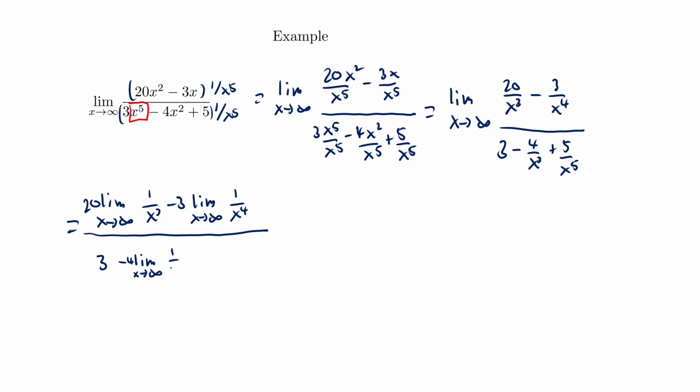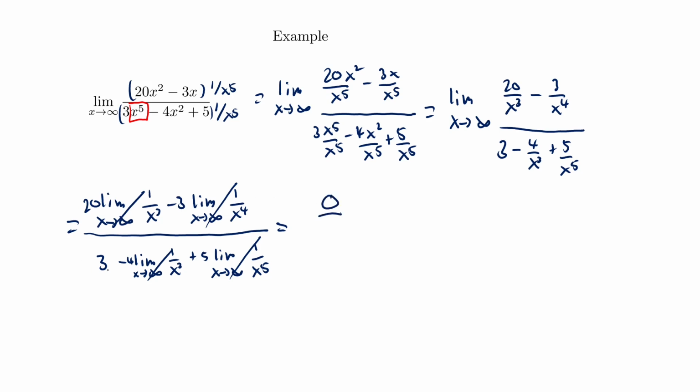Again, this is a little bit of a cumbersome process to write out. And when you're actually doing problems like this, I would say that for the most part, it's unnecessary to do this. I'm just doing this to show that we can do this type of limit from first principles. So anytime we've got something that's 1 over x to something, all of these limits are going to be 0. So this is going to be 0, that's going to be 0, this is going to be 0, that's going to be 0. So you'll have 20 times 0 minus 3 times 0. This is going to be 0.